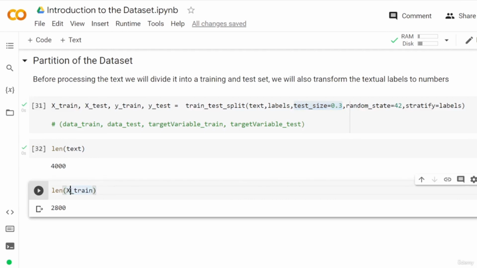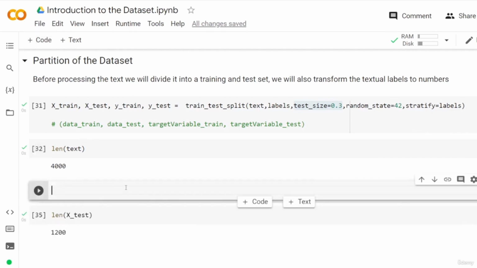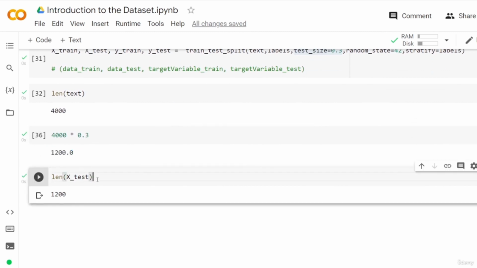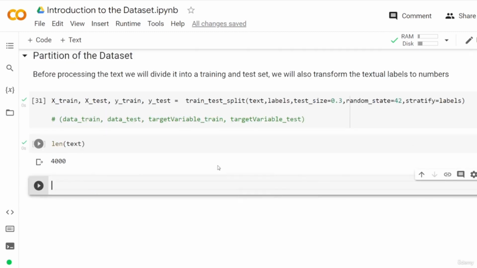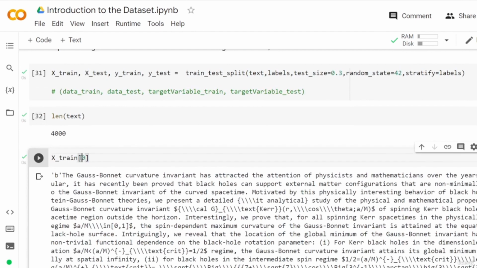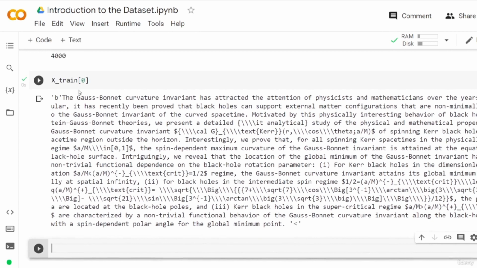Right, we can check this also for the test. What is the size? Well, now 1200 documents, and we can verify that if we multiply 4000 by 0.3 for this proportion, we have precisely this value, as we can verify in here. And now we can also check the document contents for each of these documents of the training. For instance, if we want to access the first element of the training partition, the first document, this is the content, right? And here, we can also check for this same document on the training partition which class this document belongs to.